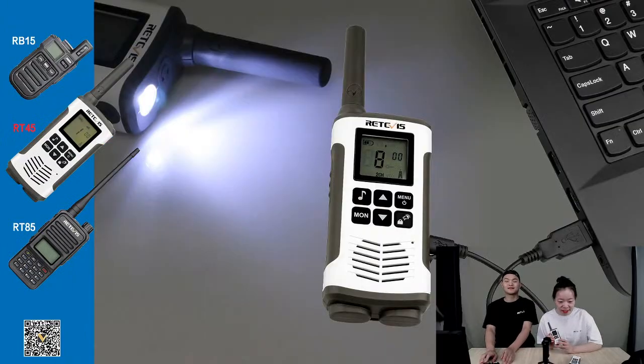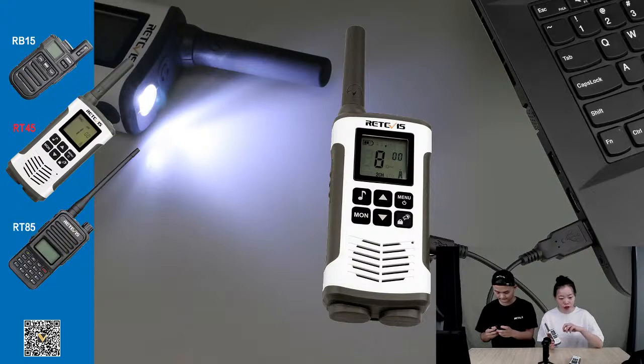Let me introduce the basic version of walkie-talkies for you. The basic version of walkie-talkie is mainly for users who are not familiar with walkie-talkies, or for family members, or special single communication function. Yes, the RETEVIS RT45 is very, very suitable. When we choose a walkie-talkie, we can take some factors into consideration, such as function, price, and some other factors. First of all, in terms of function.